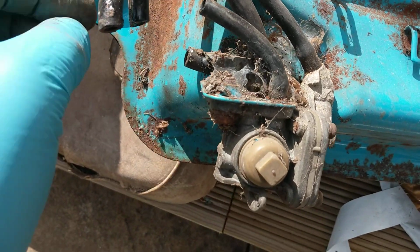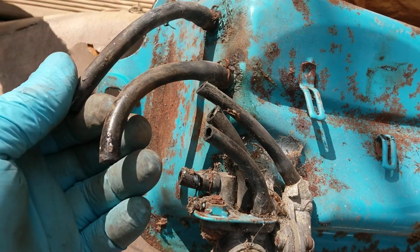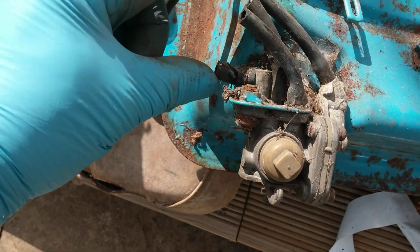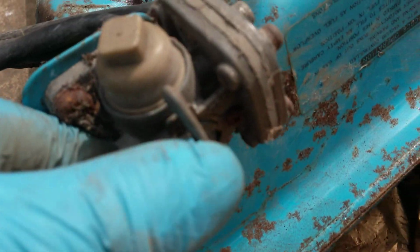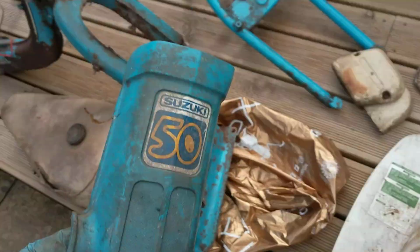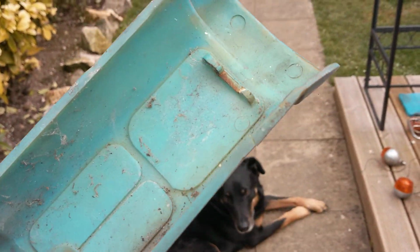So although it's a bit doom and gloom at the moment, that to me looks like a vacuum system to pull the fuel through. We've probably got a main and a reserve, and then two vacuum pipes to open this actual tap up. We do actually have a tap there, although it's a bit seized. Oh, it's moved a little bit. Cool. This is the first part that's going to get fixed and cleaned. It's going in the sink after I've had me brew. Look at that. Sweet as.